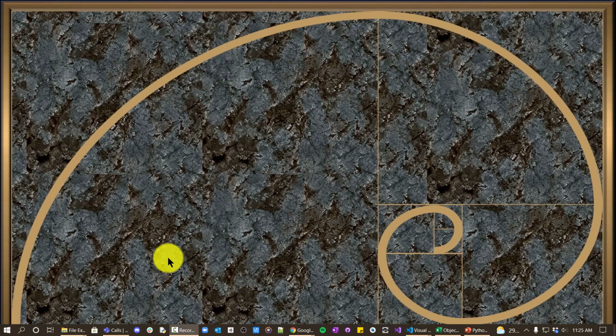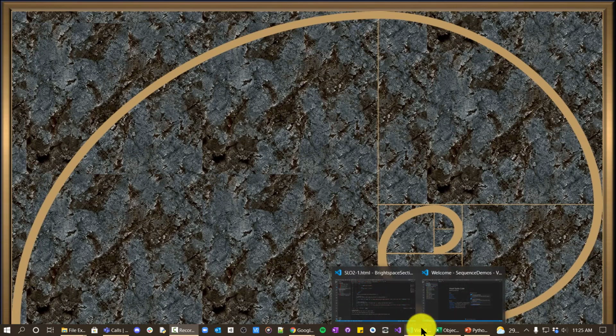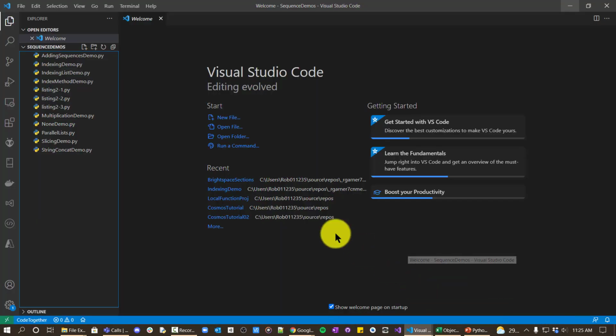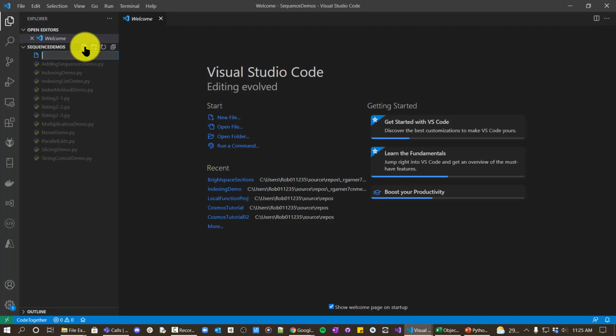So the index function tells us where something is in a sequence. Another problem that we may want to look at is if something is in a sequence. And to do that, we're going to use the in operator. So we're going to call this one membership demo.py.